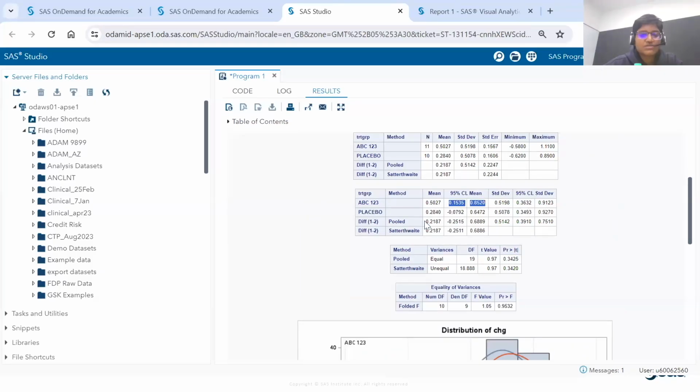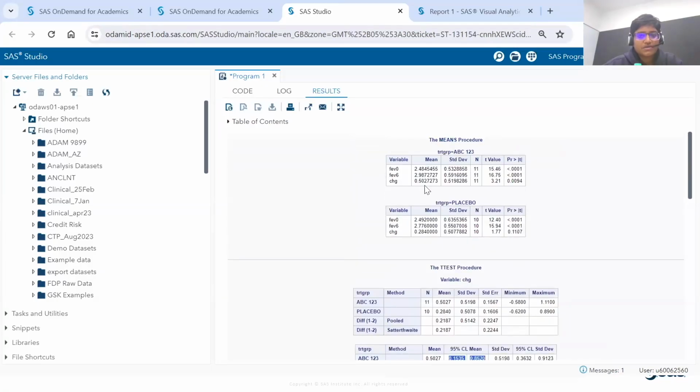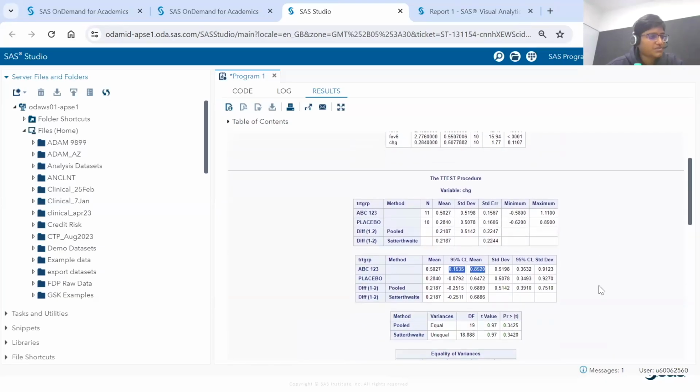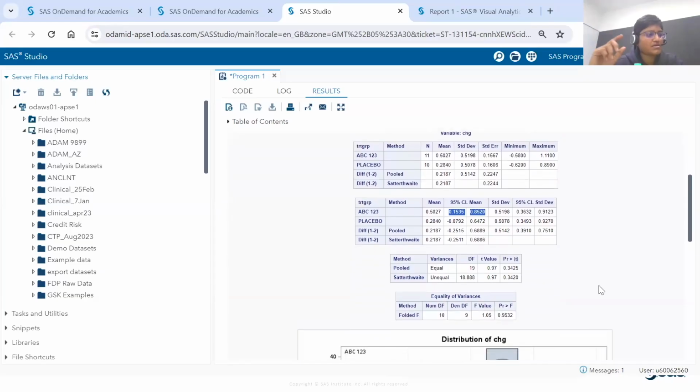So there are multiple methods via which you can conclude. That manual comparison, which I was doing, saying that the 0.50 and 0.28 might or might not be that significant of a difference, can be tested with the help of your t-test procedure. Now, this analysis is being done at a default significance level of 0.05, but that might not necessarily be the case when you talk about healthcare and life sciences.